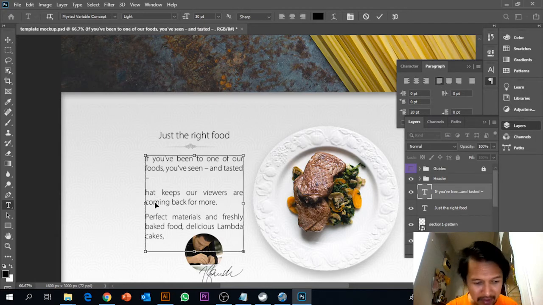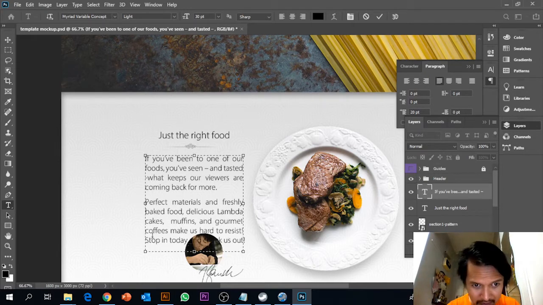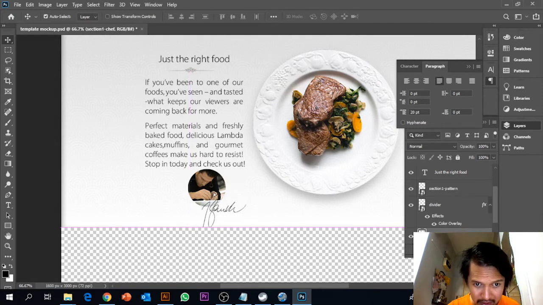Maybe I just want to make some adjustments to the text over there. Perfect cakes, muffins, for takeouts. And then the chef section, maybe this one can be smaller.